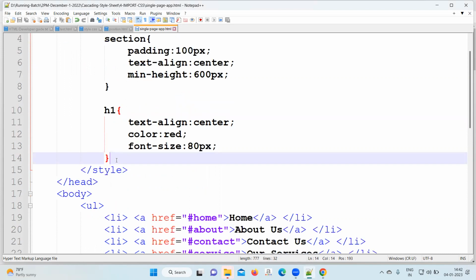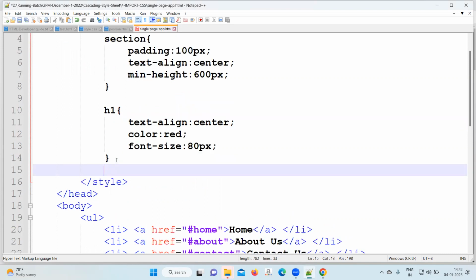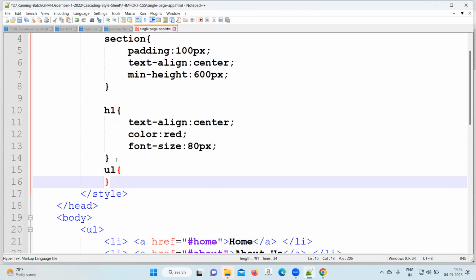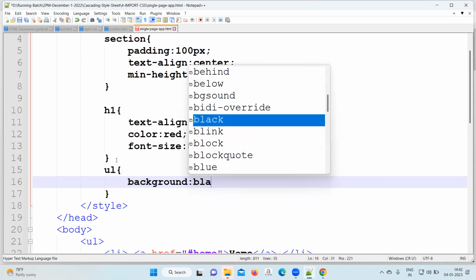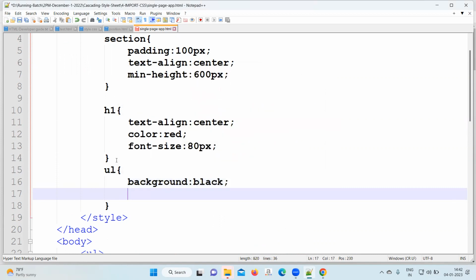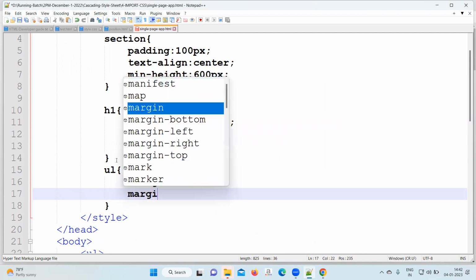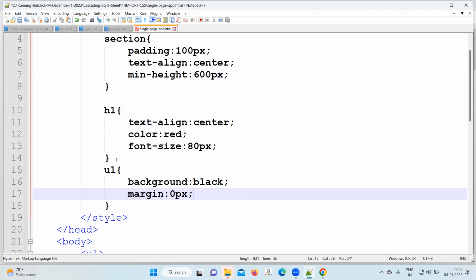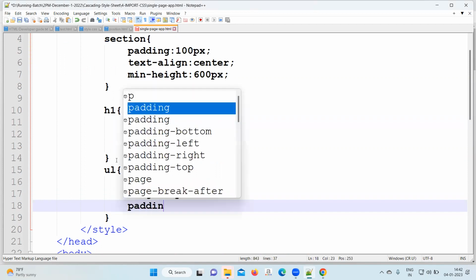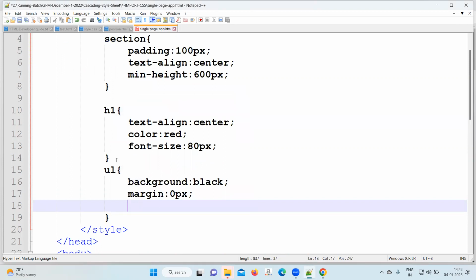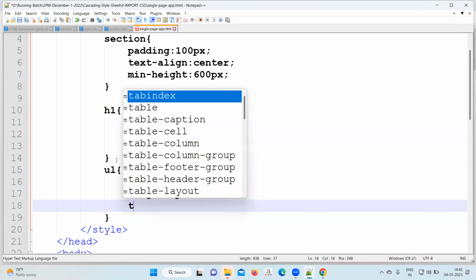Okay, so come down. Write the CSS for UL and LI. UL, background black color, margin 0 px. Padding is not required.